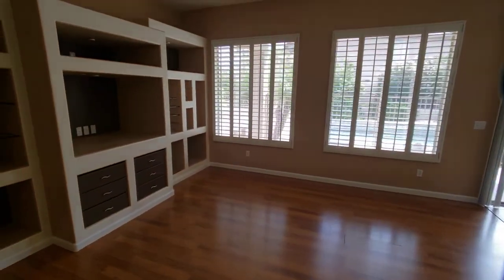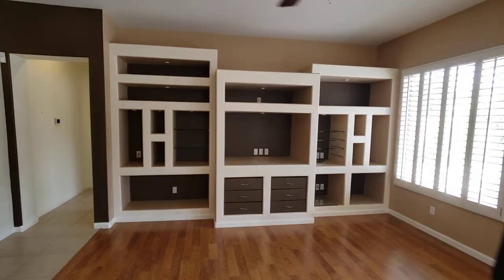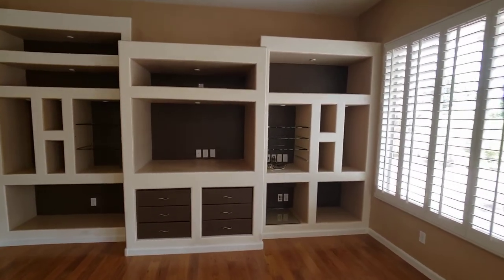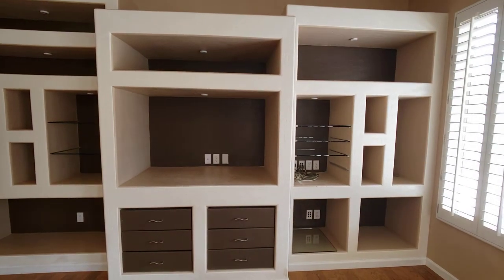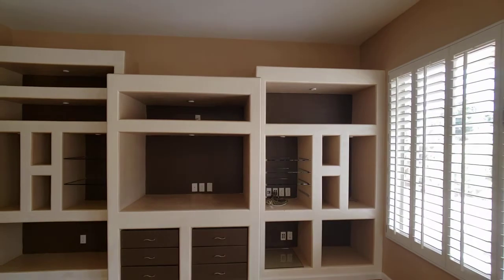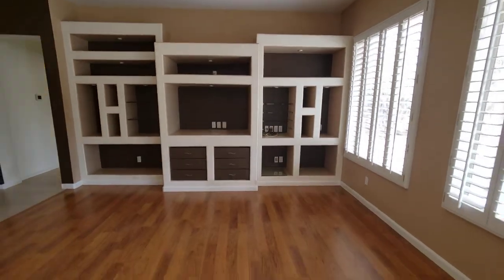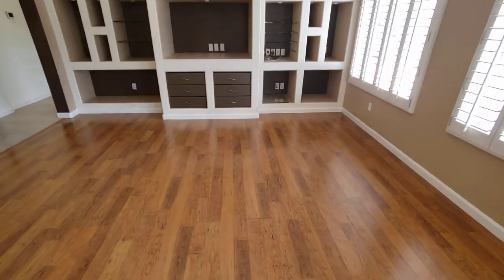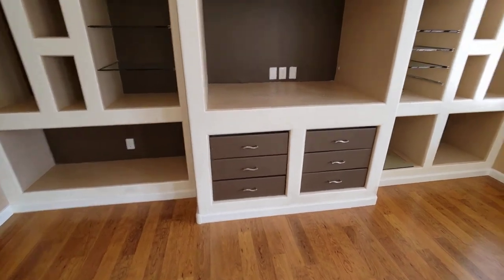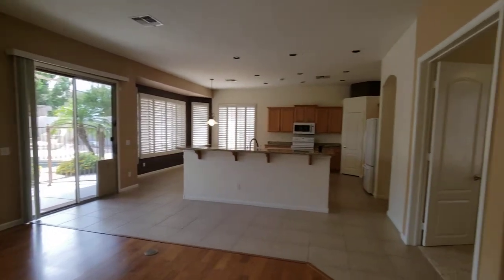And I don't know how you feel about niches, but this has a lot of them. So either get a smaller TV, or I have seen people just rip all these niches out and just have the wall and start over with a flat wall. Now the downside to that is if you rip those out, you're gonna have to put a new floor in, because you'll have a dead spot here after you remove this. So that's an option as well. If your TV's small enough, then it won't be a problem.